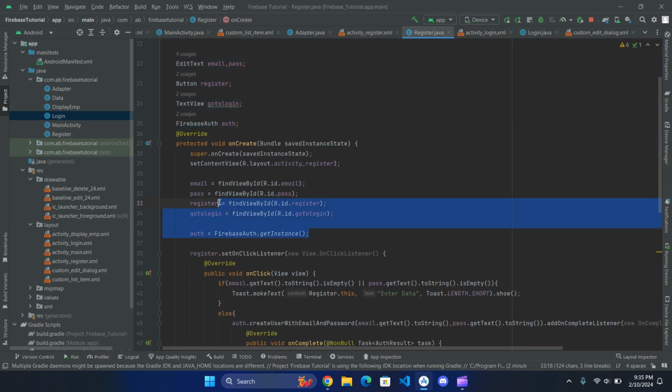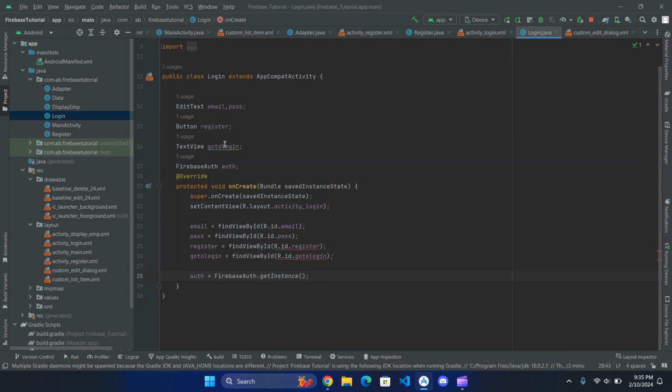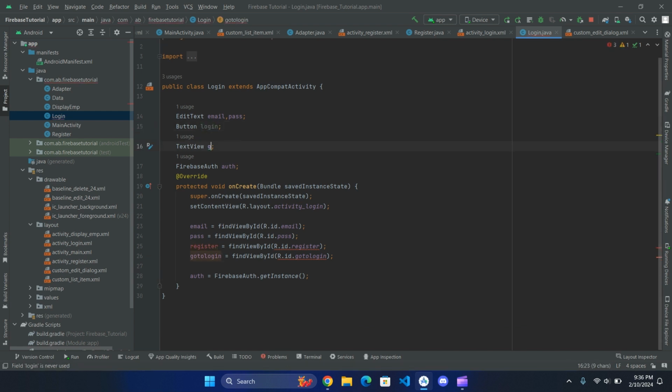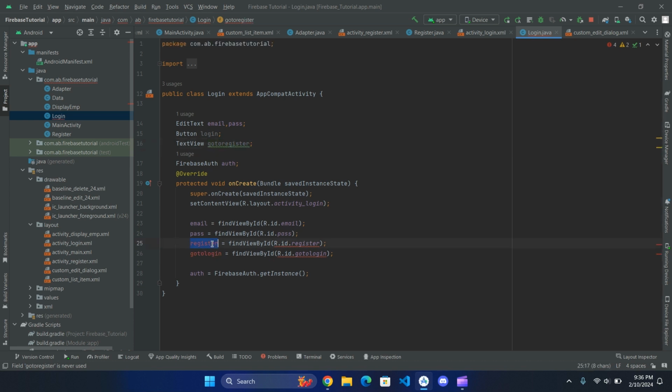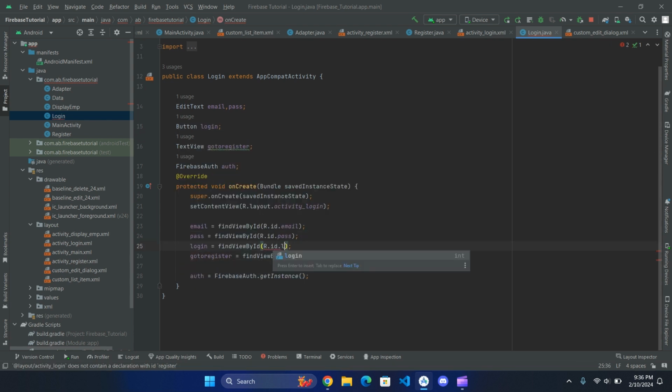Okay, so rather than register, we will name it as login and go to register, and here we will set login, go to register, register. All errors are gone.